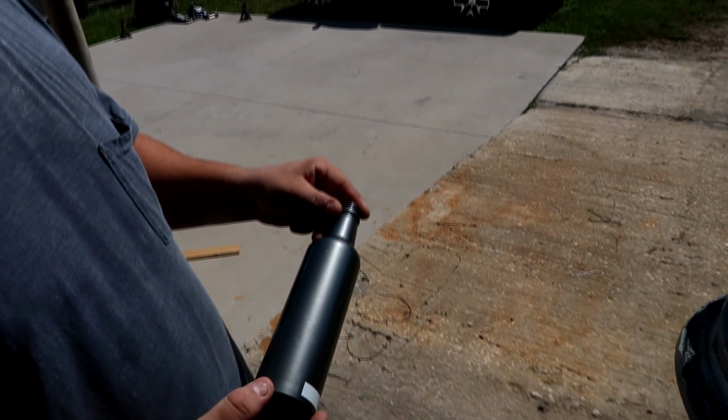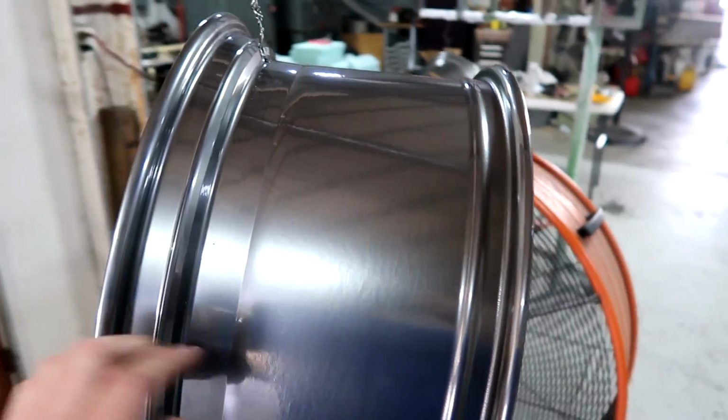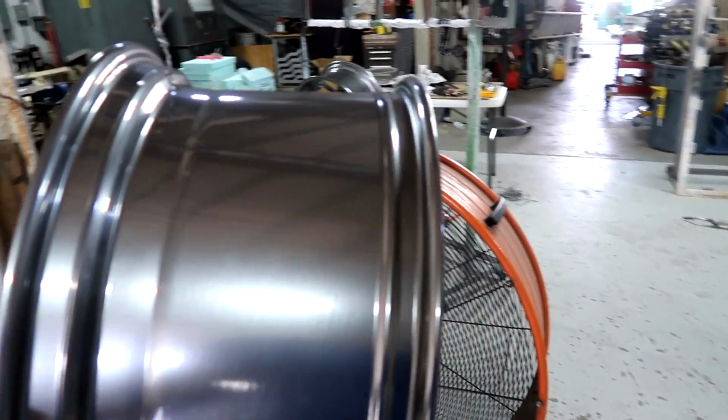Yeah, that's not a bad color. Where's the Corvette wheels? Job one. Okay, so the Corvette wheels, I kind of came up with this weird platinum satin color. And Austin said, that's not going to look good. Well, I've seen it on another car and I liked it. I just want to show the color. All right, I'll show this bit.